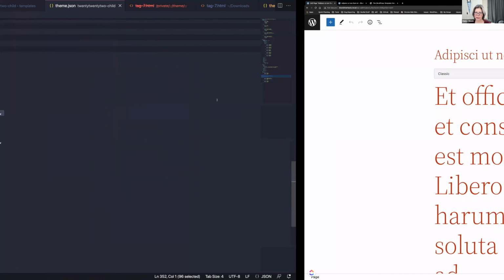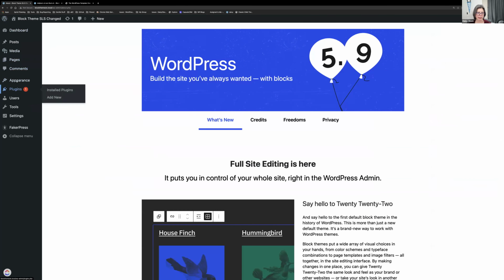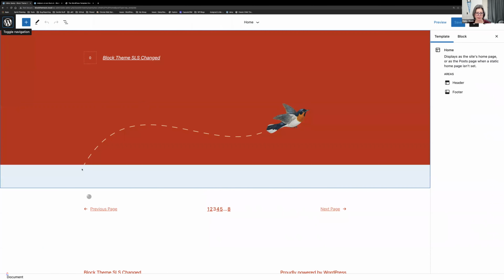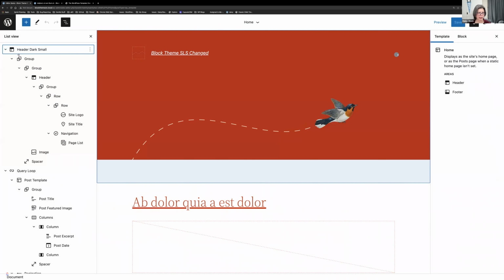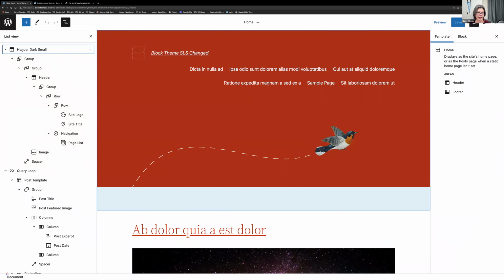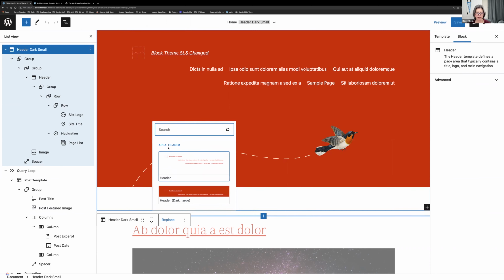So let's go ahead and look at what that looks like in the site editor real quick. We're going to load up our default template, which is home in this case. I have this header template part here, and right now it's using header dark small. If I select that and click the replace button in this little toolbar, I can choose other headers.